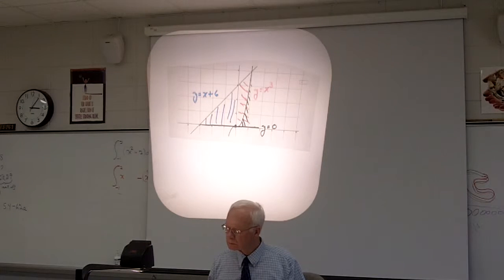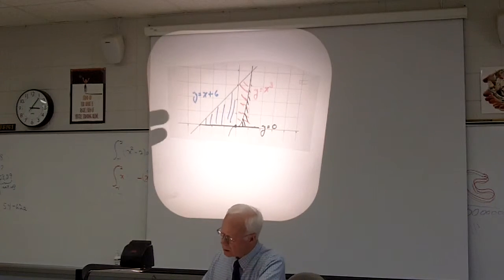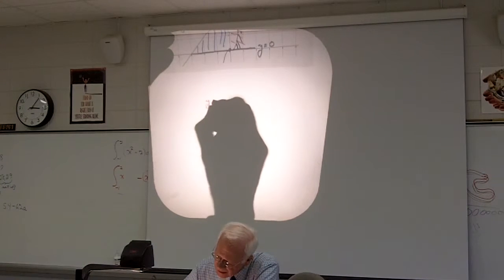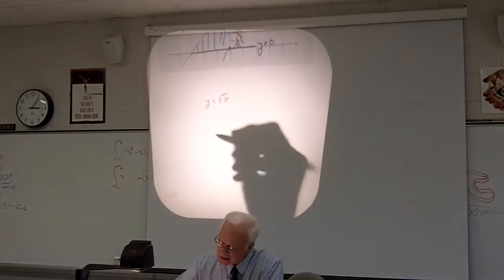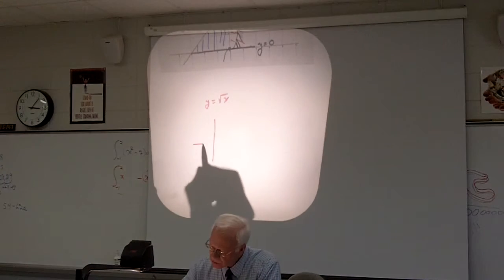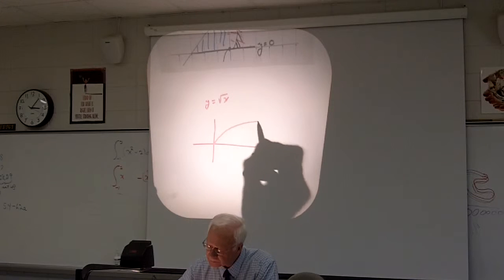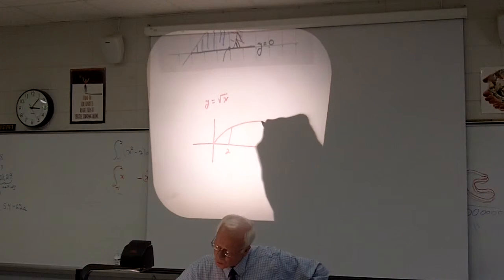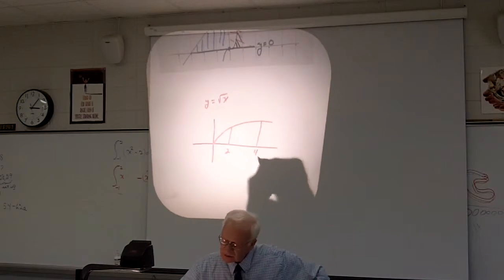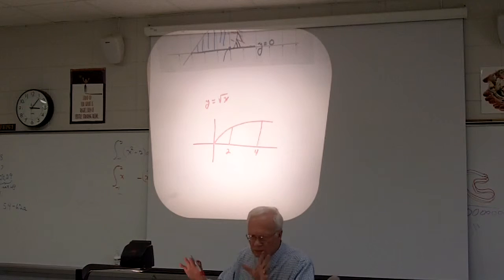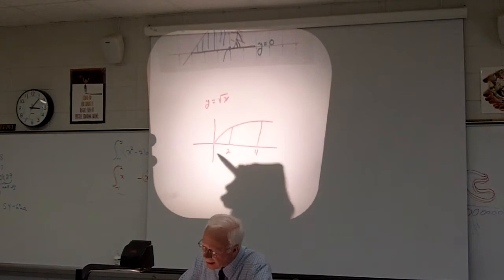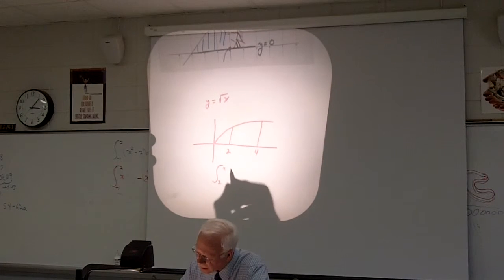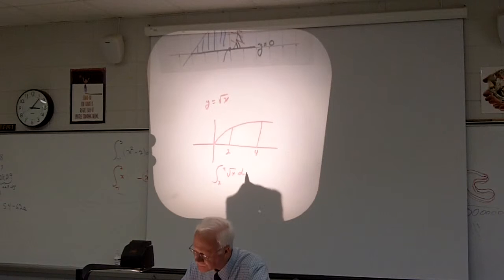Now, here's another little calculus one. I want to give you this equation. Y equals the square root of x. We're not going to do a whole lot with it, but I just wanted to show you something here. This is the function. Now, I'd like you to evaluate this from 2 to 4. Again, we could calculate, but we're not going to. To find this area here, I'm going to go from 2 to 4 of the square root of x dx.